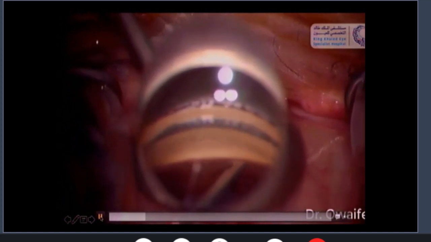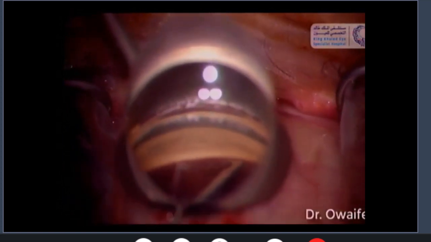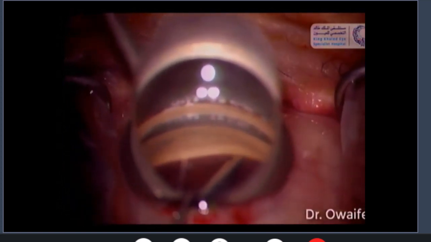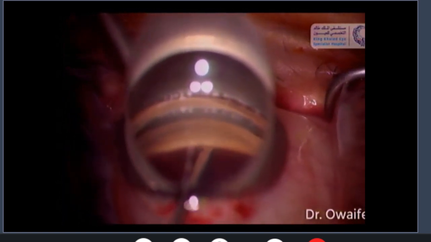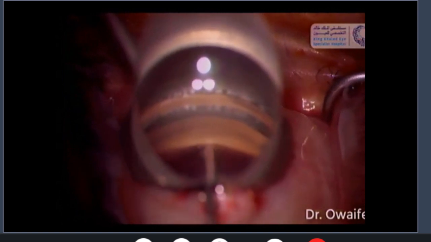This is my first Cahook that I did, so excuse me for an image that's not clear. So you go perpendicular against the trabecular meshwork, and you tear the trabecular meshwork. You can see over here that there's a strip that you have removed, and through that strip the resistance will be hopefully eliminated.